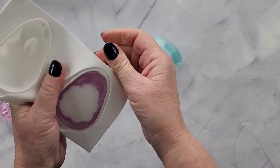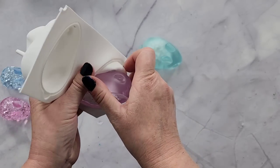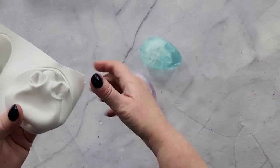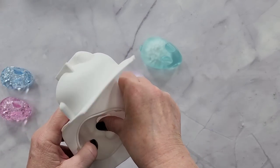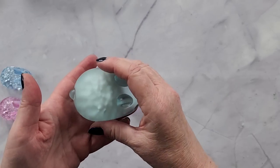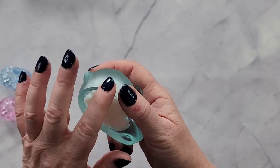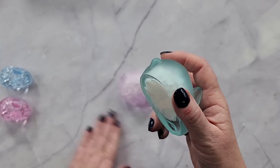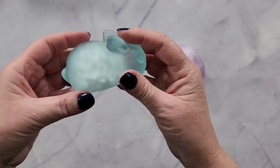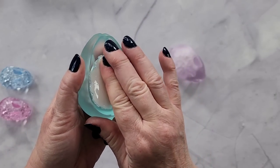Let's do the little purpley one next. But it seems to come out well. But I will show you how to make them glossy, okay? And we're not going to put resin on them because, you know, it's just going to fall right off. You can put resin on something that's flat if you want a top coat. But when it's like this, it's too difficult to coat with resin. I'm liking the height of those. Look at that. Oh, my gosh.